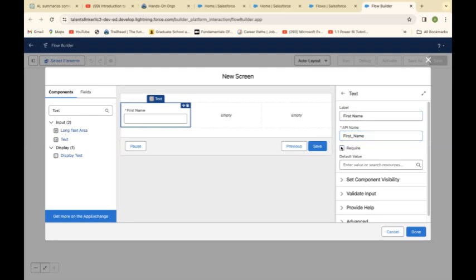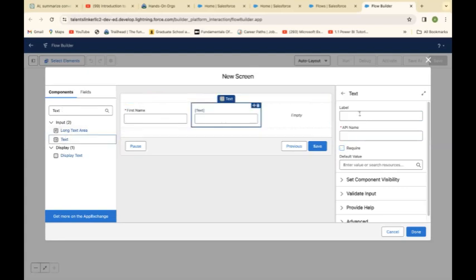Let's make it required. That is done. Then let's take another text to create another field called last name. When you have first name, you always have last name. Then I make it required. That means it's going to be a required field.